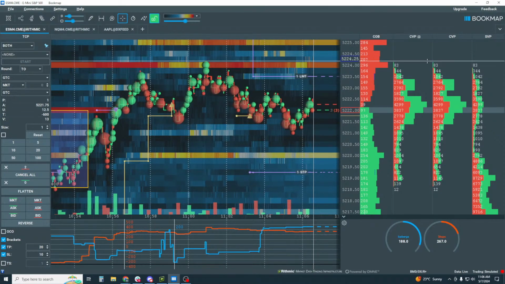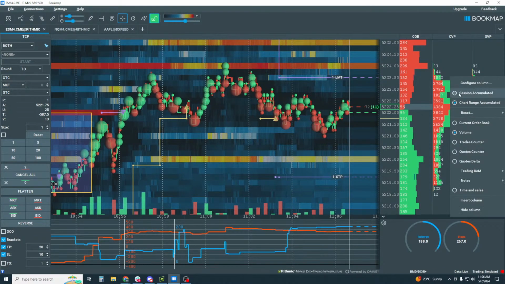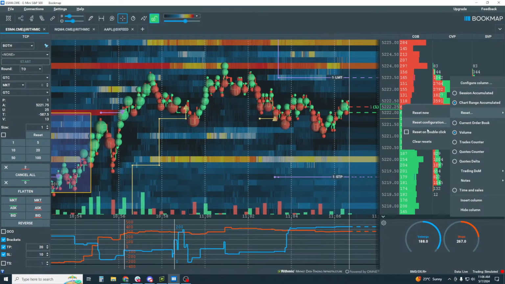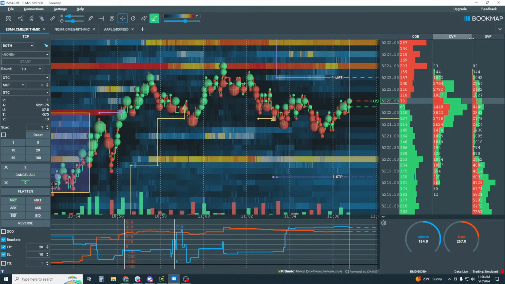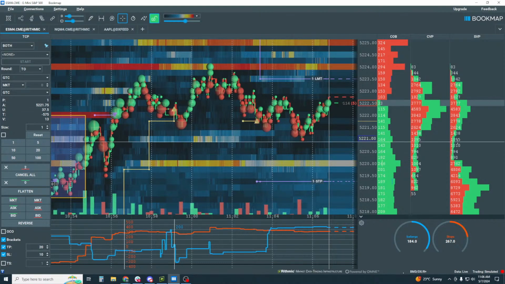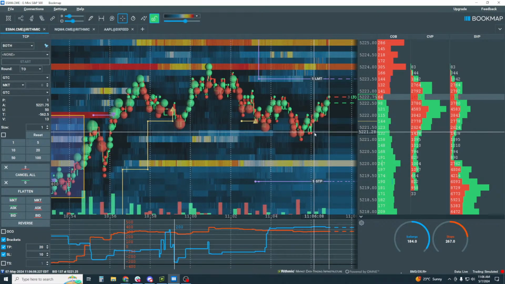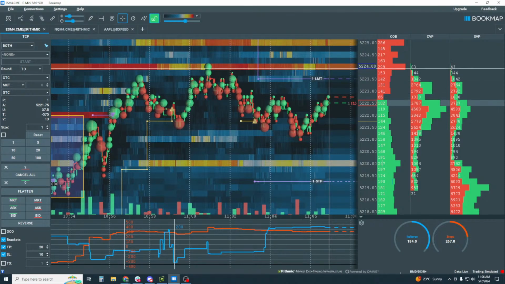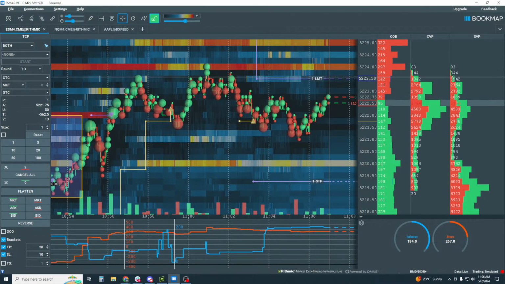So let's take a look also at our profiles in here. Let me get rid of this one. This one doesn't have any resets, right? Okay, so look at our profiles in here as well. Okay, so we're looking for rejection in the low volume pullback areas in here. Okay, and then back up to the top of the, where it kind of rejected up in here.